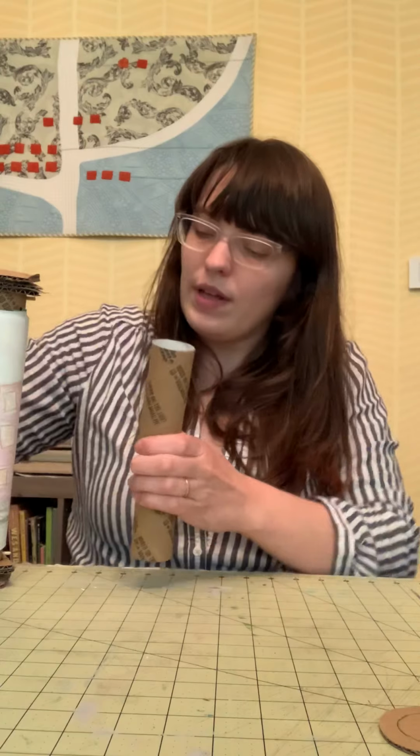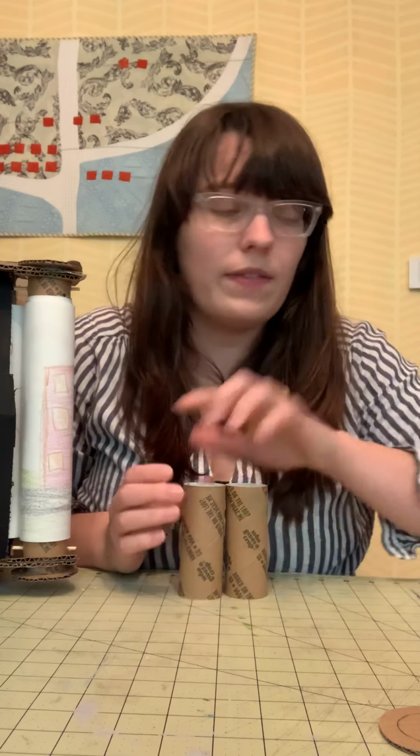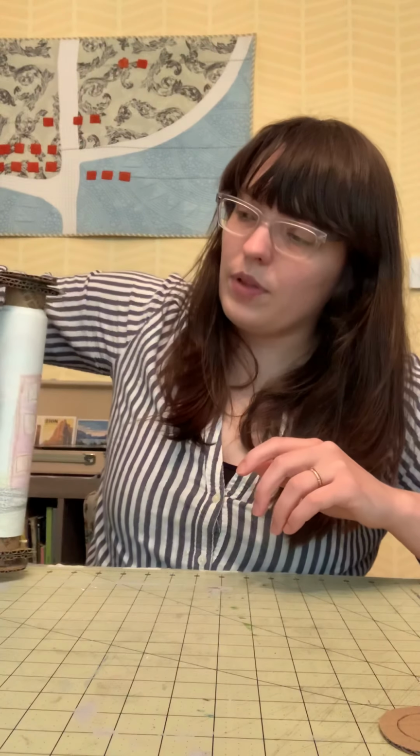So like I said, I took toilet paper tubes, stacked them on top of each other, lined them up, taped them around, and then you need to see how tall you can go. I had to cut off some extras here. I used an exacto knife to trim those up, but you can use scissors too if all you have are scissors.